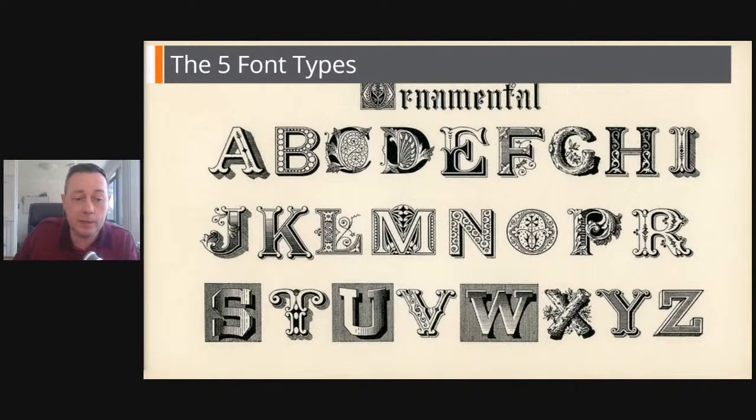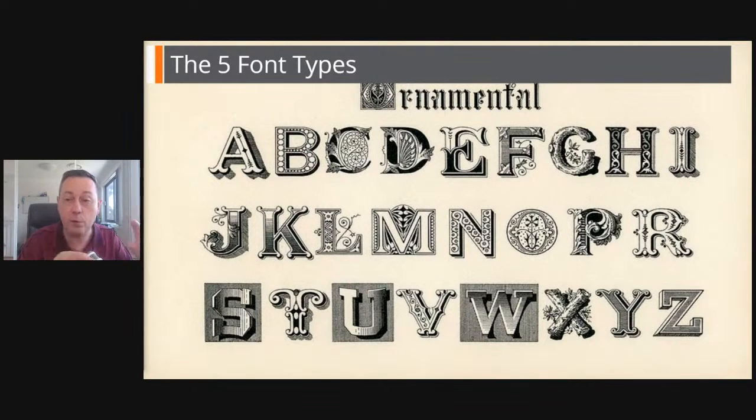So the last one I want to cover, the last type of font, is handwritten fonts. They're kind of different from the casual scripts. Handwritten fonts were difficult to find maybe about 10 years ago. But handwritten fonts often lack the structure and definition that you find in a font set.